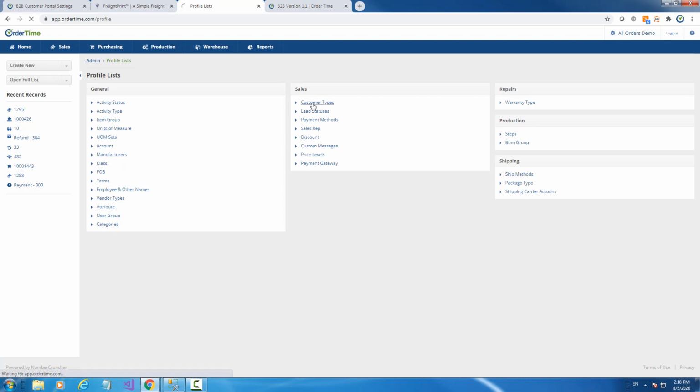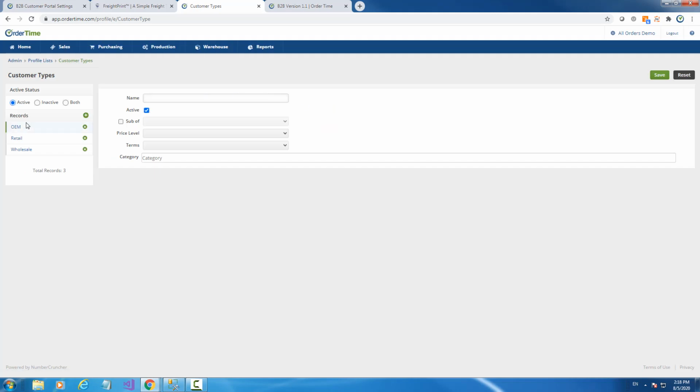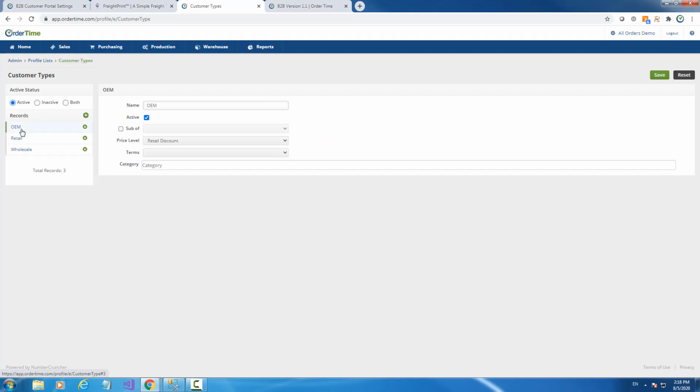So we go to customer types, and now in the customer type you can define the price level, the initial term, and this will follow the customer. So for example, if I change this, all our OEM customer types will get that term and this category as well, and these categories as well. These are the B2B categories, and we can define what the term is.